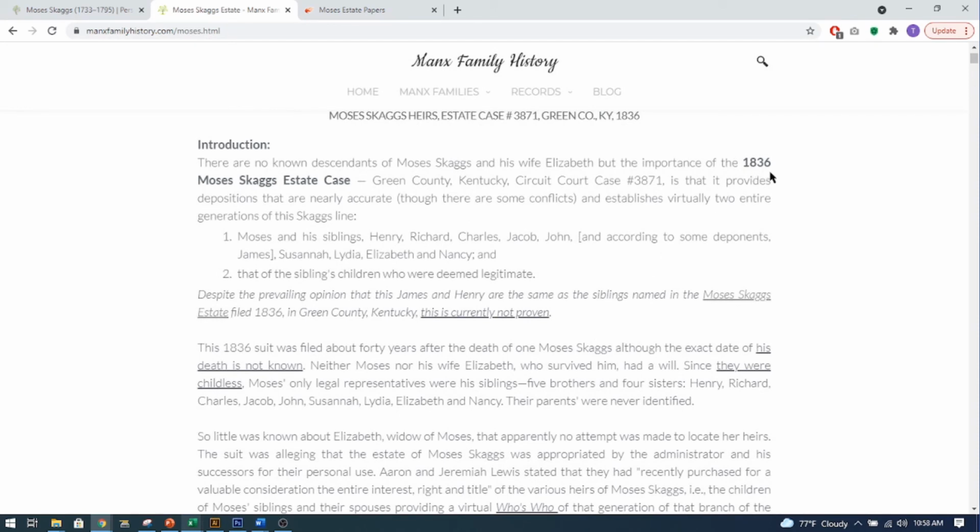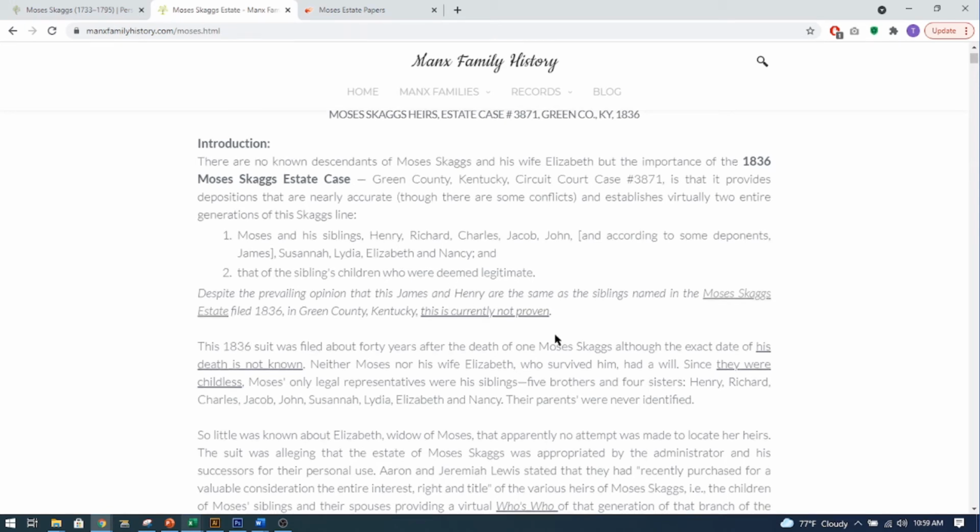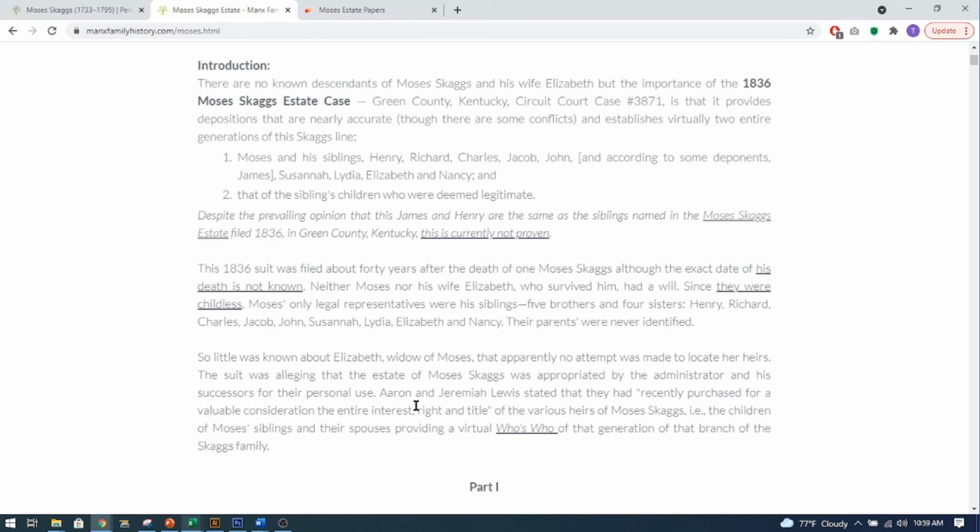Well, in 1836, about that time, there was a case that came up because two brothers, I think, Lewis, let's see, their last name was Lewis, Aaron and Jeremiah Lewis. They stated that they had recently purchased almost the entire estate of the property.